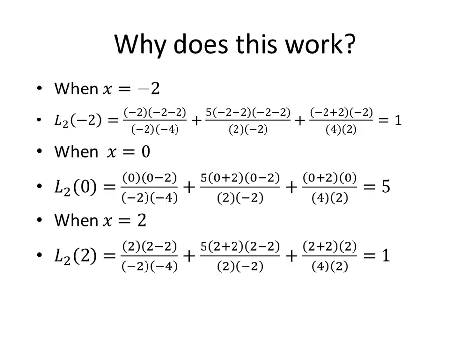Why does this work? Well, a Lagrange polynomial is designed so that whenever we have an x that's equal to one of our starting points, the other terms will simply cancel out to zero. This way the Lagrange polynomial is always guaranteed to go through the points that we start with.